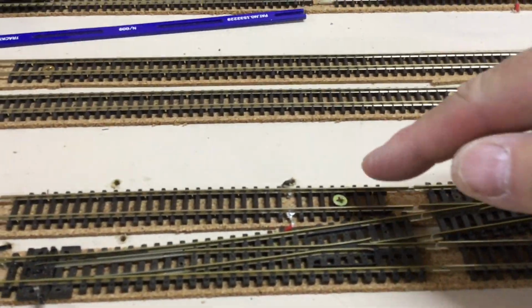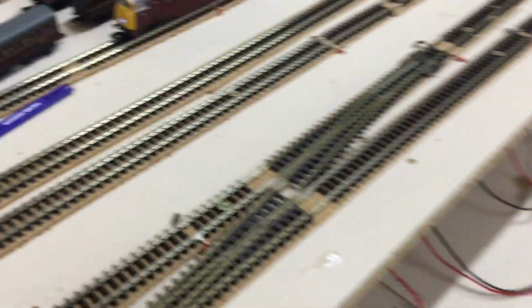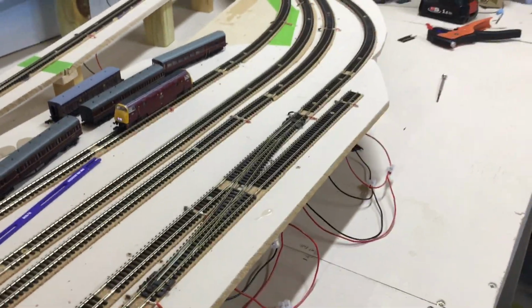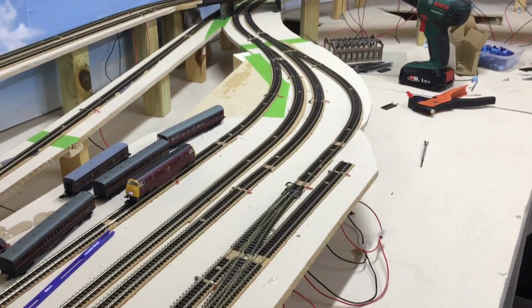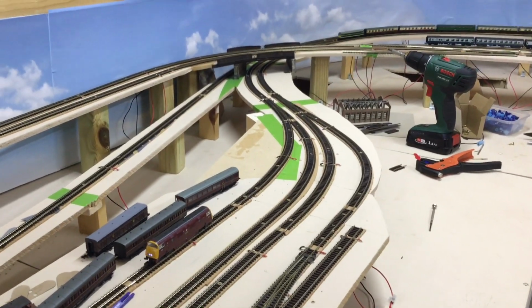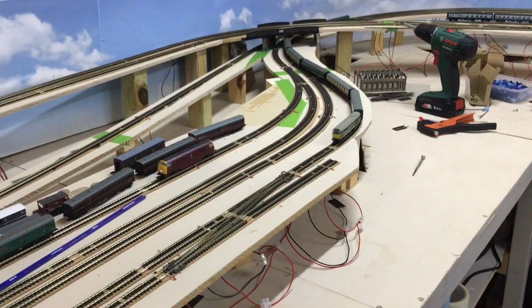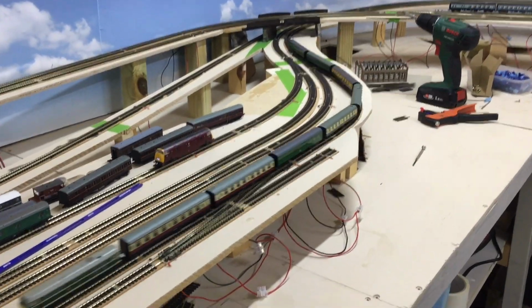The wire's round the wrong way. I was very concerned about that. I was going to have to take all the wiring back out like I've just done, and it took me over an hour to do it and I didn't want to do it. So here we go. Is it going to go? Well, there's a pause there obviously.